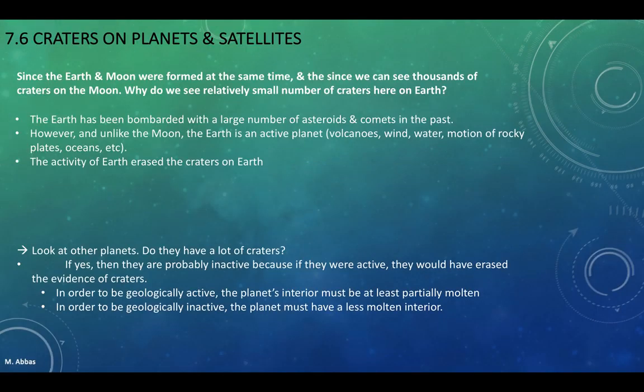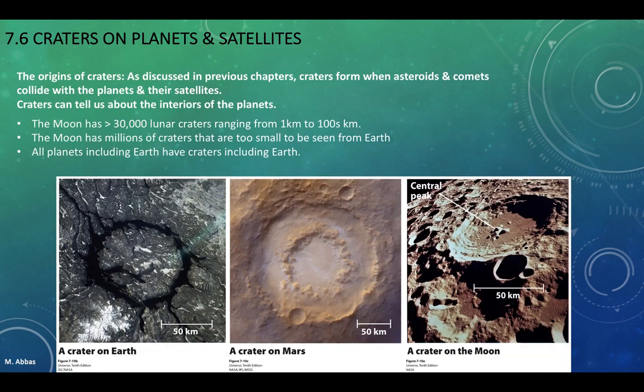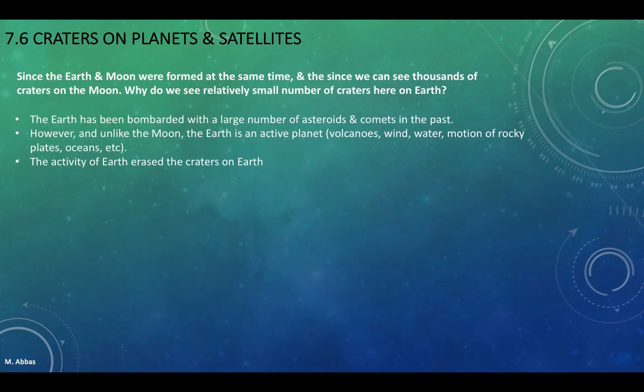Okay, yeah, and sometimes when we look at planets, we don't see many craters on them. Sometimes when we look at other planets, we see many craters on them. As an example, when you look at the Moon, you see lots of craters. When you look at Earth, you don't see many craters. It doesn't mean that Earth wasn't bombarded with asteroids. It only means that planets that do not have craters today, they had craters back in the time, but those craters were covered up.